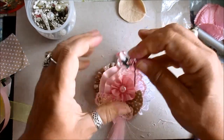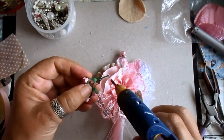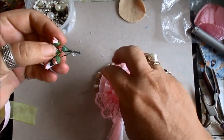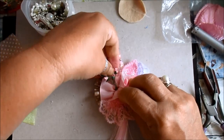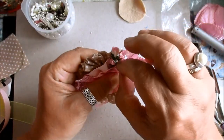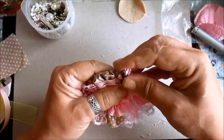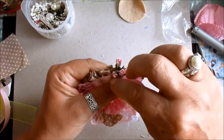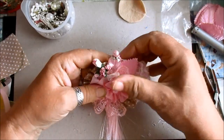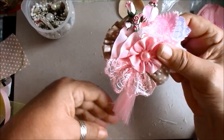I want something, right, they're too big. So I've cut them down. You can play around with them when they're on. And I'm going to put mine in there like that. Bring it out a bit so you can see all of them. Like that, next to that. Yeah. I love these. They're so easy to make. So easy.